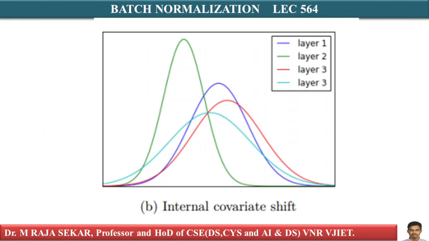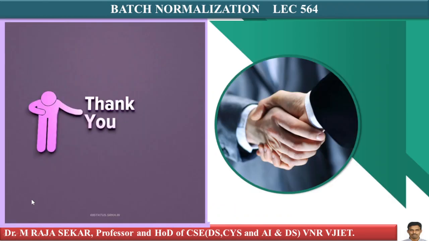Just see this particular diagram: different layers are seeing different distributions. This is one layer, this is another layer, this is another layer. Just go through this lecture. I will continue my discussion on batch normalization in my next lecture also, that is lecture number 565. Thank you very much.